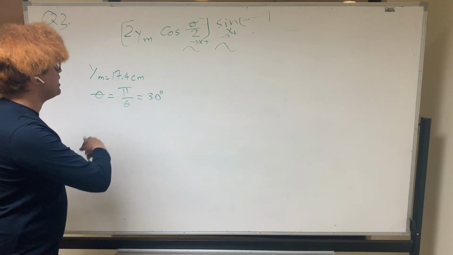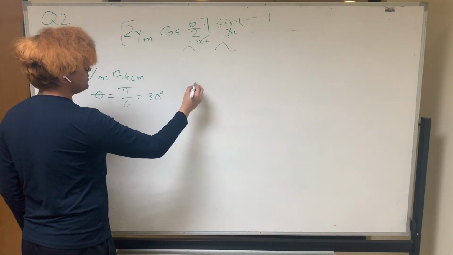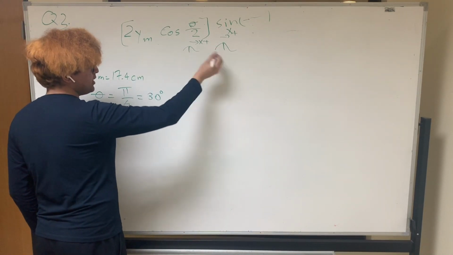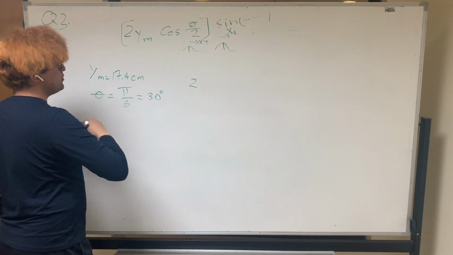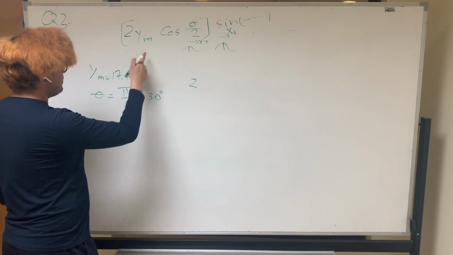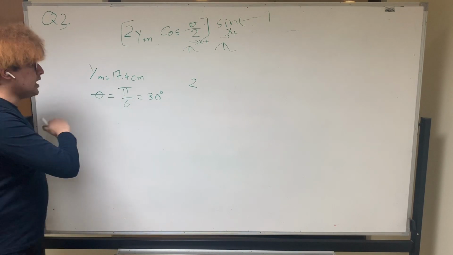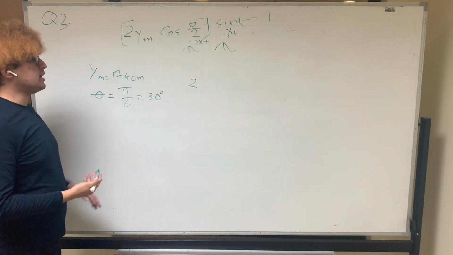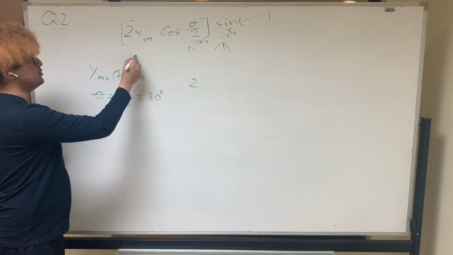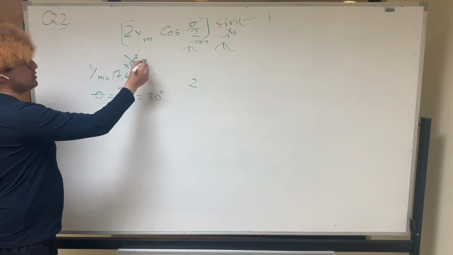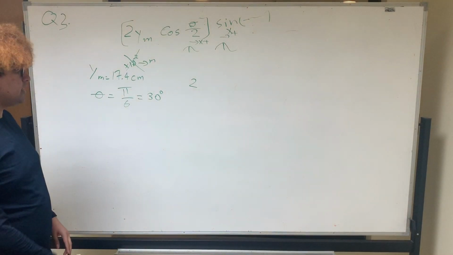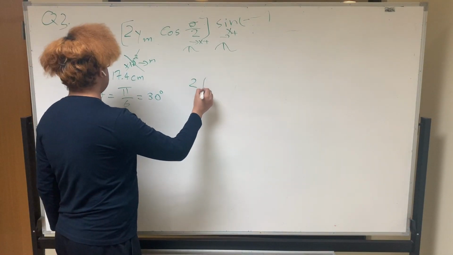And now it's time to plug things in. We have this is the amplitude of the two waves, the common amplitude. They have to have the same amplitude. And we're given the amplitude in centimeters, and the question is asking you to express your answer in centimeters, so we don't need to multiply this by 10 to the negative 2, because that's going to be in meters. We don't need to convert units here into SI units. So let's just plug this as is.